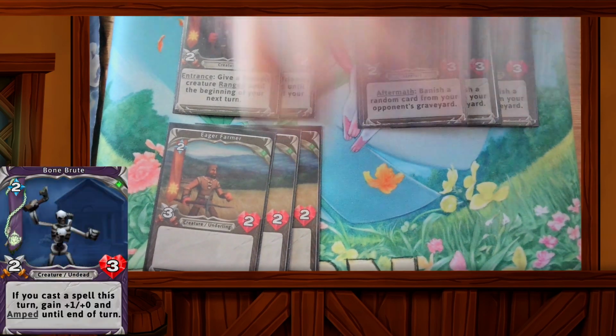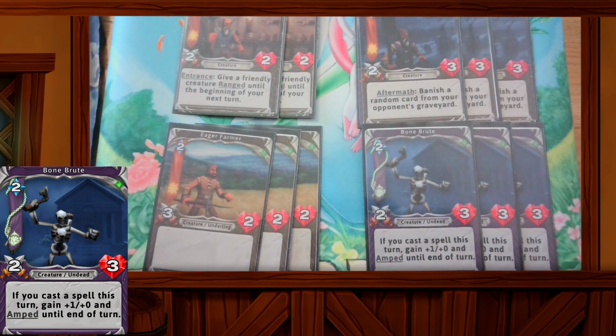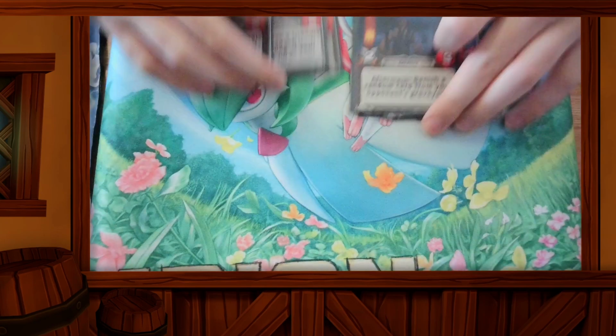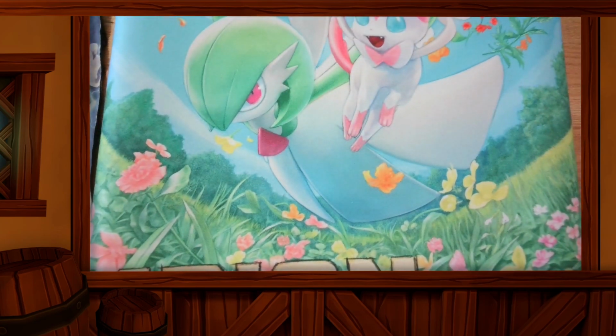And we play 3 Bone Brute for 2 attack, 2 mana. But if you play a spell, it gains 1 more attack and amped for the turn. So you can attack with this the first turn it comes out, or you can give it 3 attack. So you need to run 3 of them. If you haven't noticed yet, this is a super aggro deck in order to just try to crush Mulligan as fast as possible.